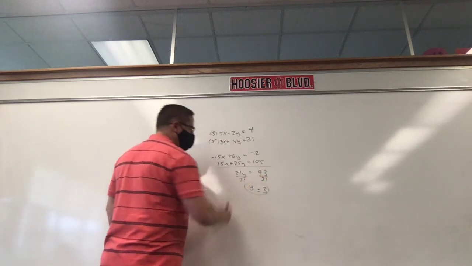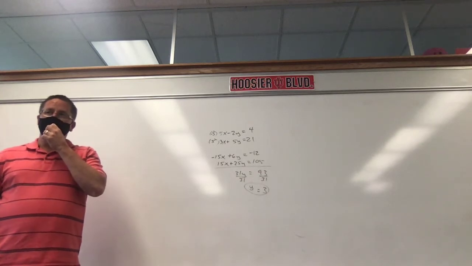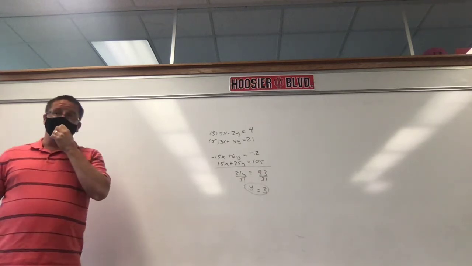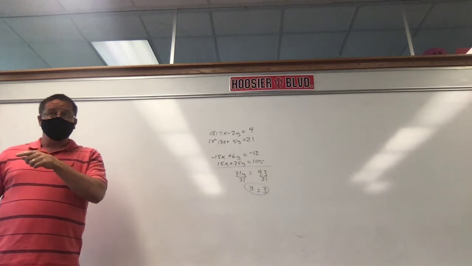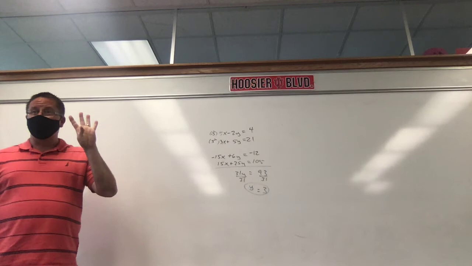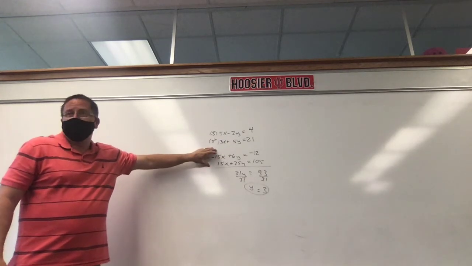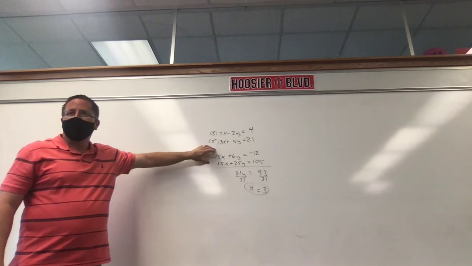We all done? No. How come? Got to find x. How are we going to find x? Plug in 3 for y into which equation? Either one. You said either. Not even either. We don't have 2 to choose from. We actually have 4 to choose from. Any of these 4. I almost never pick these 2, though. You can. I almost never do, though, because they're bigger numbers.